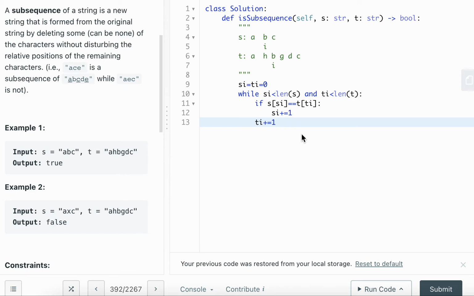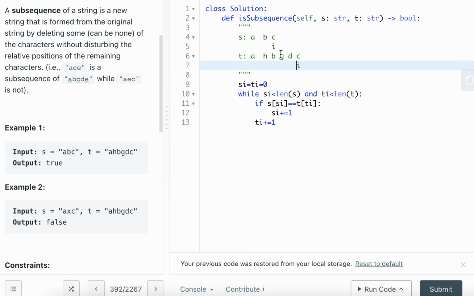And in the end, we continue to move the i in s, and we find the last one that is a match. Remember that the while loop runs while the index is smaller than the length of the s string. So if the index equals the length of the string, that means we already found the answer.